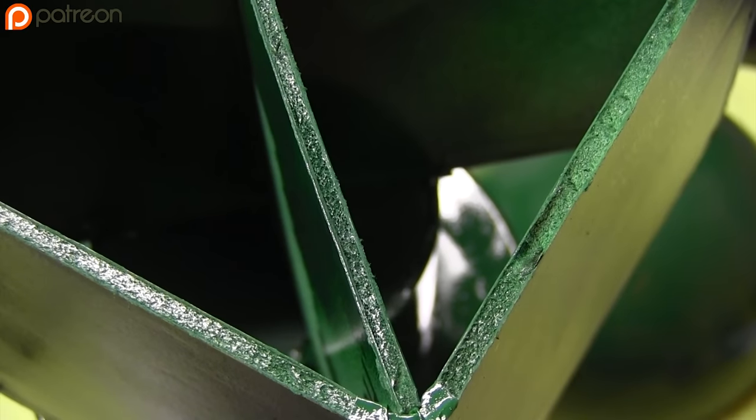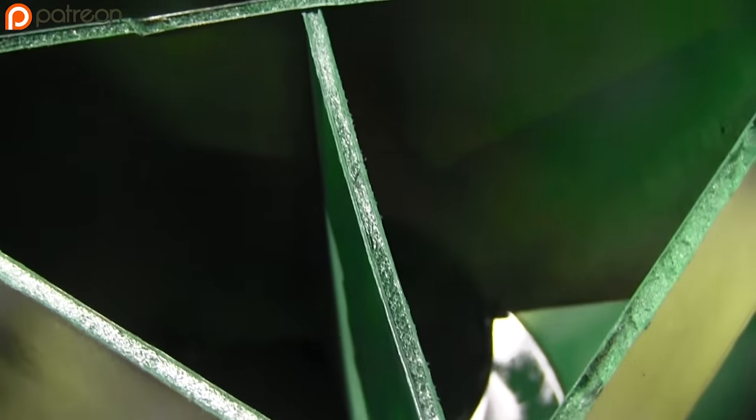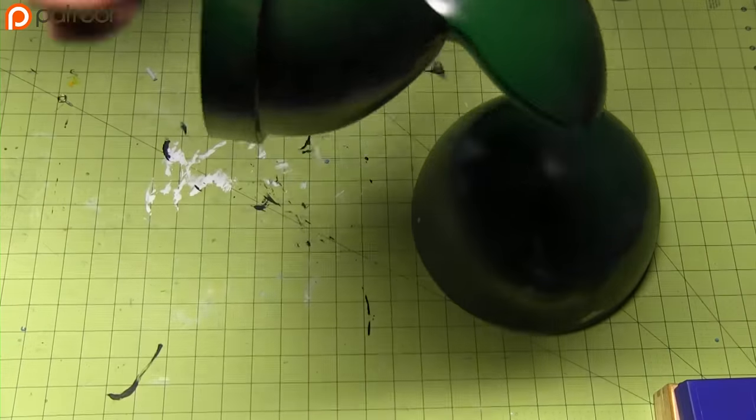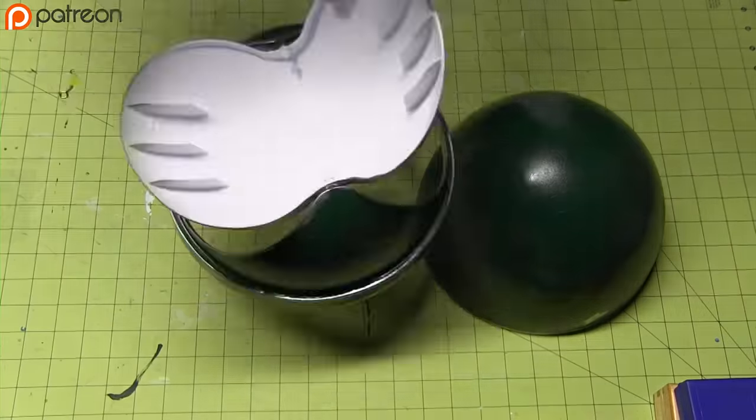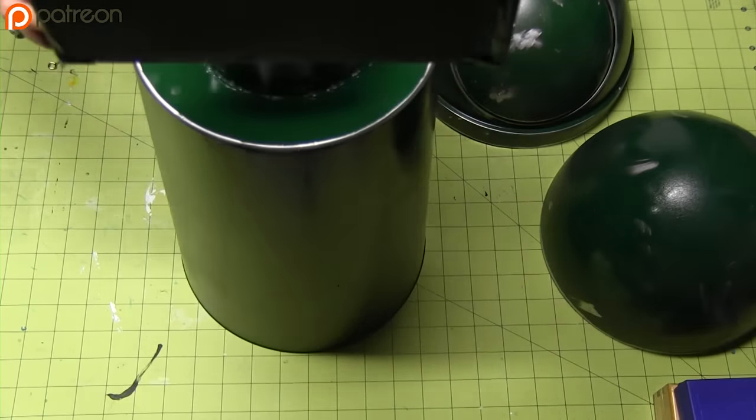Spray paint everything green. Really, you should be using this olive drab green, but I am out of olive drab green. Can't imagine why, so I'm using this brighter green. Whatever, you can just correct it in post. When it dries, take silver rub and buff and put a silver finish over every leading edge to simulate weathering.